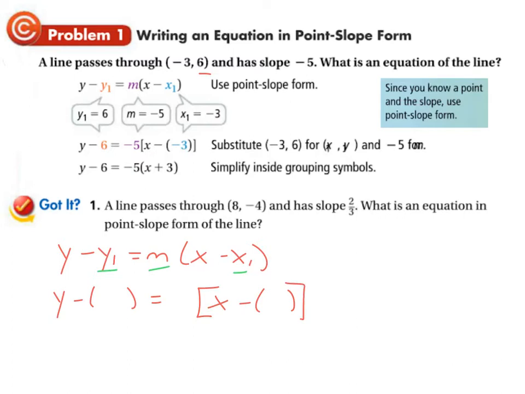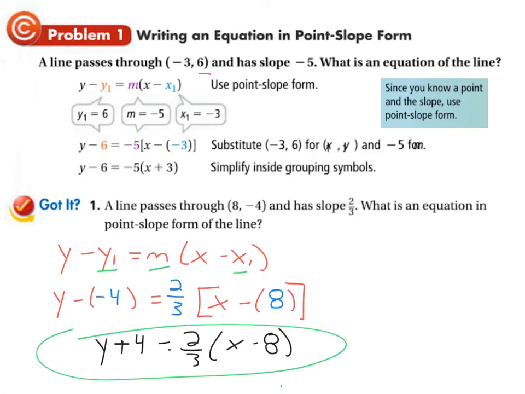So now let's write the values in. Okay, the slope is 2/3, so we're going to put that where m is. And the point is 8 comma negative 4. So the 8 goes where the x1 was, and the negative 4 goes where the y1 was. And when we resolve this, it becomes, as a final equation, y minus negative 4 means plus 4 equals 2/3. We've got to keep the parentheses here, x minus 8. And that is an equation for that line that goes through 8 comma negative 4 and has a slope of 2/3.